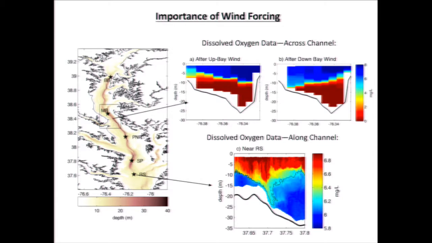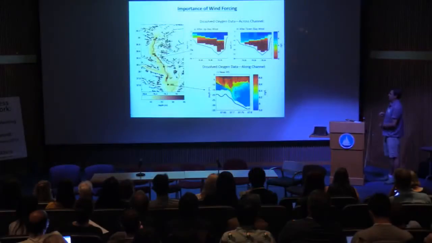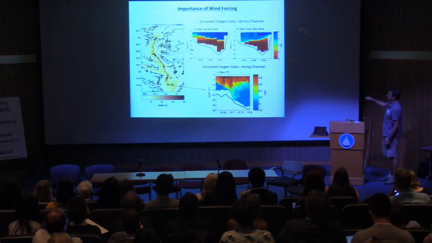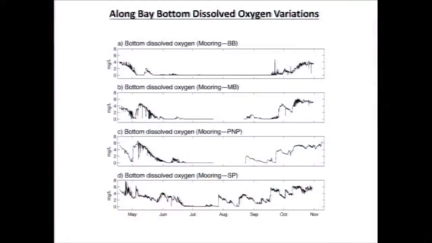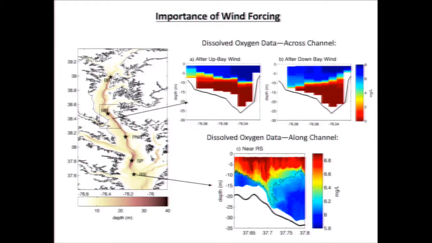So I'm going to run out of time, I'm sure, but I do want to show some data because we've had a lot of talks about models today, and I like models, but I also like data as well. I had an observational program in Chesapeake Bay, so the Susquehanna River comes in up to the north. That's the dominant source of fresh water. Salt water is down to the south, and I had instruments along the main axis of the bay at these starred regions. And I also did a bunch of surveys. And so in this mid-bay region, I did surveys of oxygen looking after an up-bay wind. So you're looking into the bay.